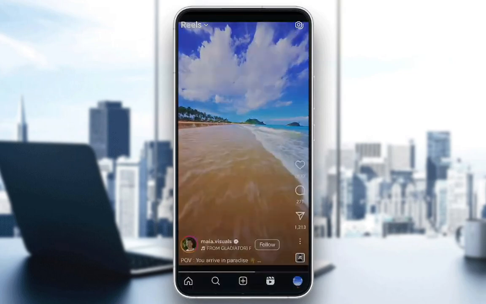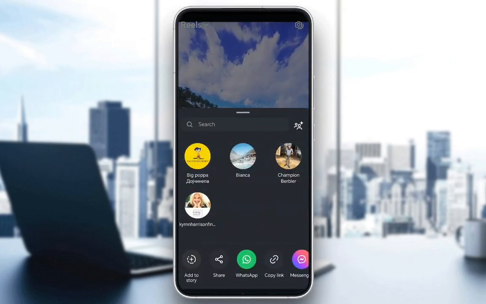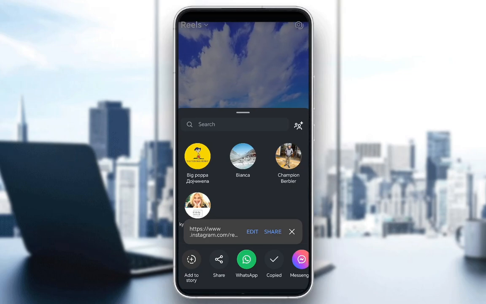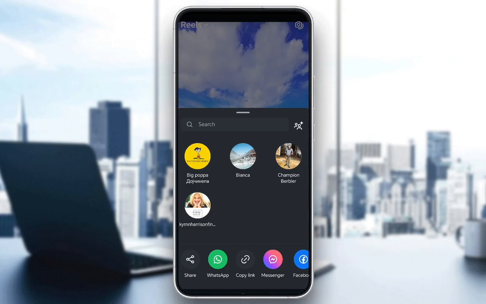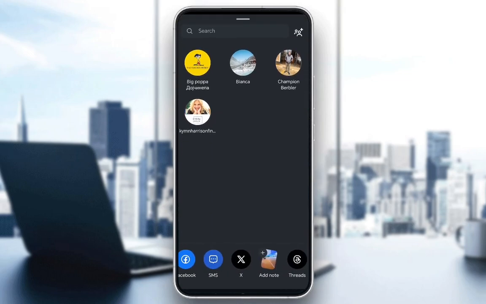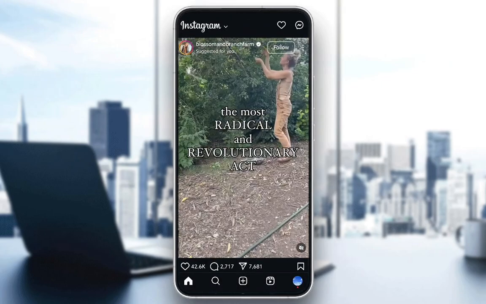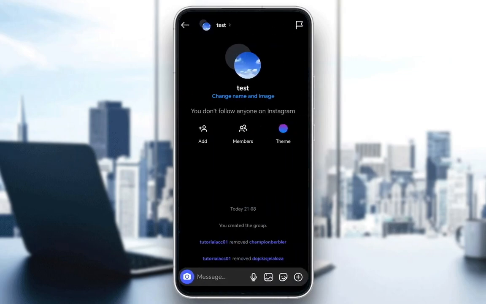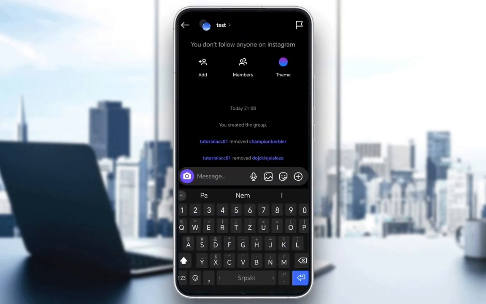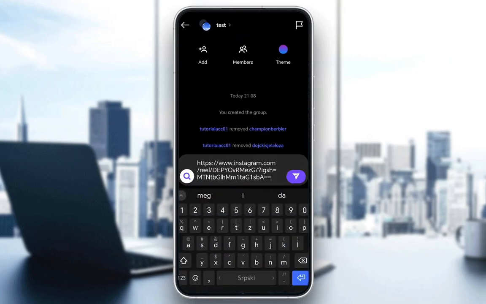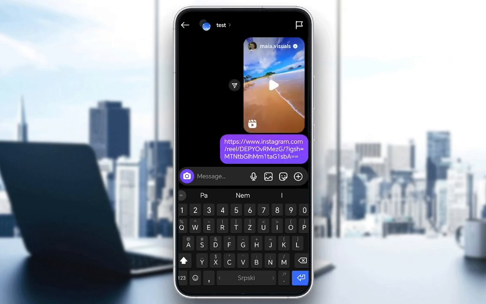You can click on the send or the share button and you can click copy link, and then you can send it to yourself wherever you want, or you can just go through and see any of your Instagram groups if you have them. I'm not sure why my group is not appearing, but if I go over here, as you can see, I have this test group where I added and removed some people, and as you can see, this is an empty group with just myself, and I could very easily just share it here, just paste it over there, and that's pretty much it.